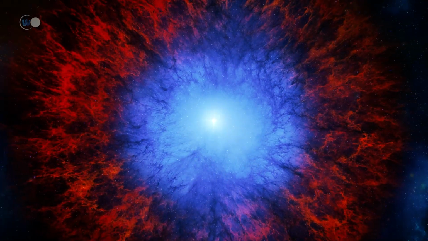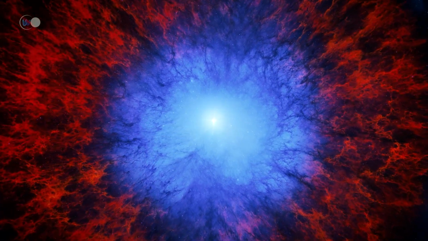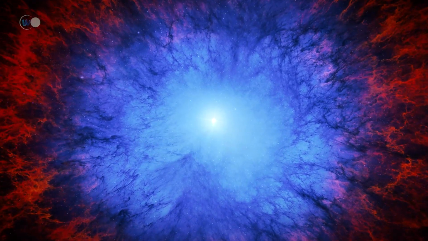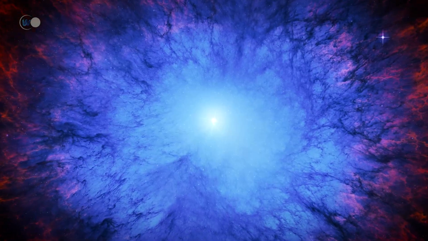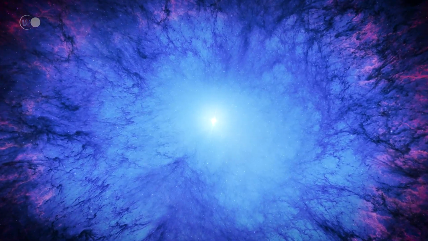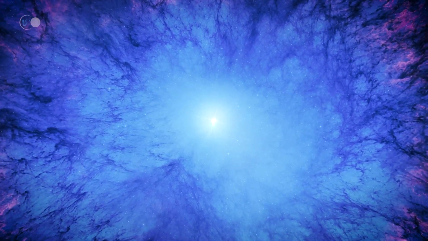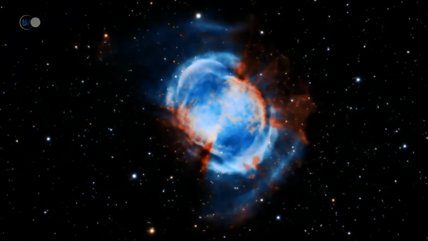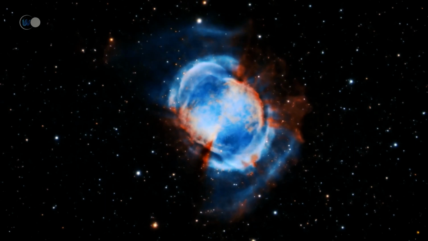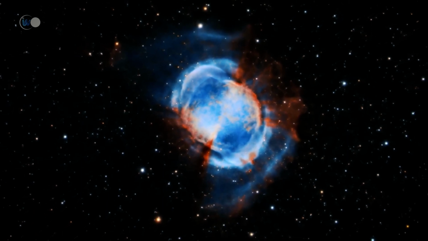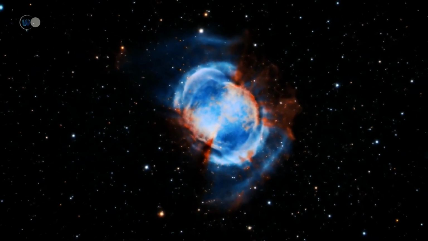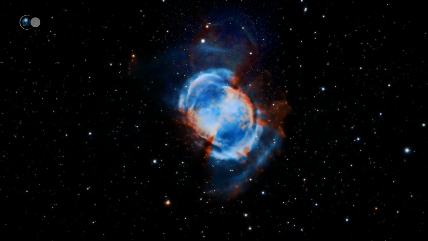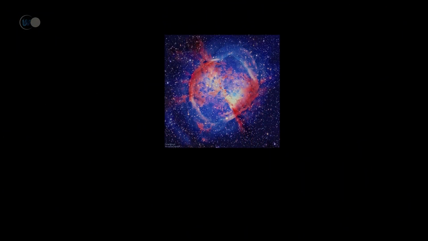Planetary nebulae dilute in space at speeds of several tens of kilometers per second. As a result, they don't remain visible for more than a few thousand years. There are very few of these nebulae to be seen in the sky. The Dumbbell Nebula remains one of the largest in the sky because it is close to us, less than 1,400 light-years away, and its age means that it is widely spread out.